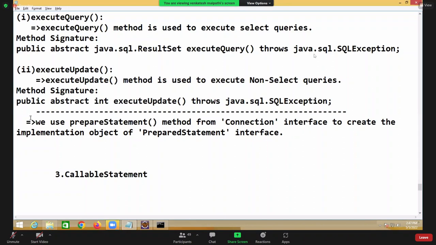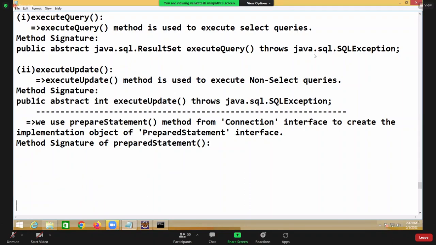Sir, I want the method signature of prepareStatement.